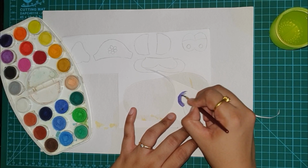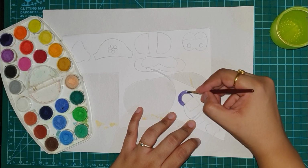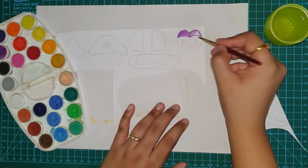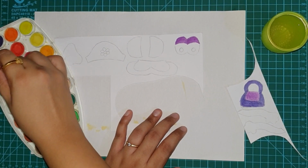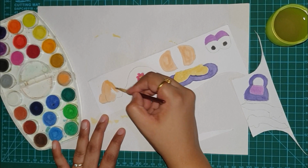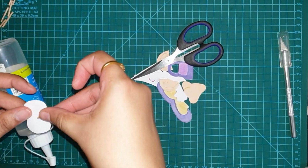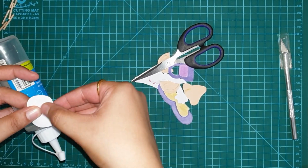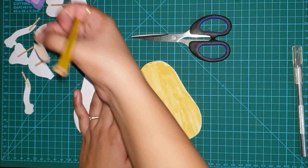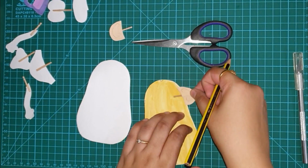I have only made the accessories for Mrs. Potato Head, with paper for demonstration alone. I have painted them using watercolor paints and cut them out. Here I have only cut out a single layer of each accessory. Following this, I have added pieces of toothpicks in a similar manner as before to the back part of each accessory. Here you can see how I am measuring the sections where I will cut out the openings for the accessories.